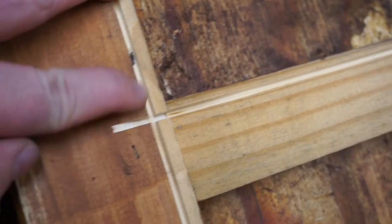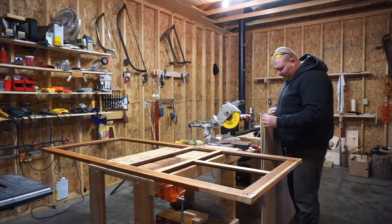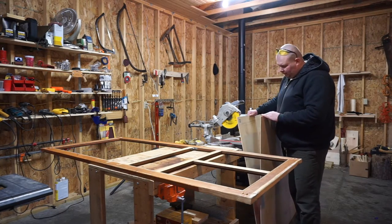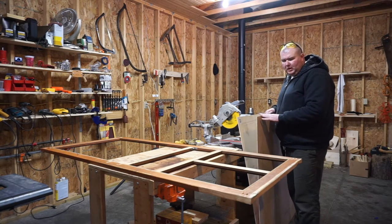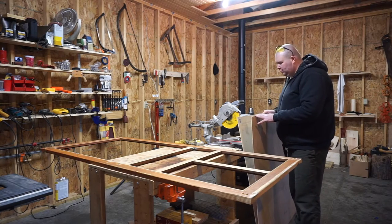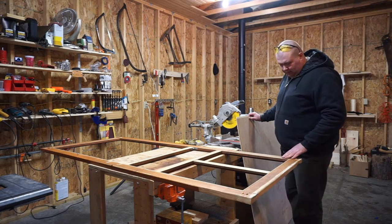We didn't go all the way through to the edges of the door, but far enough to meet right over here with the vertical. I have some leftover plywood here, and I think it's either 3/8 or 1/4 inch thick. So it's very thin plywood, but it will work out very good for what I want to do, because I will be layering this plywood in order to make a scene, a mountain scene, to make this a little bit more creative.